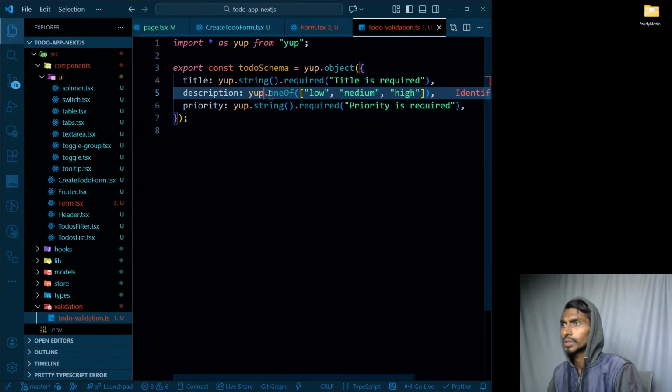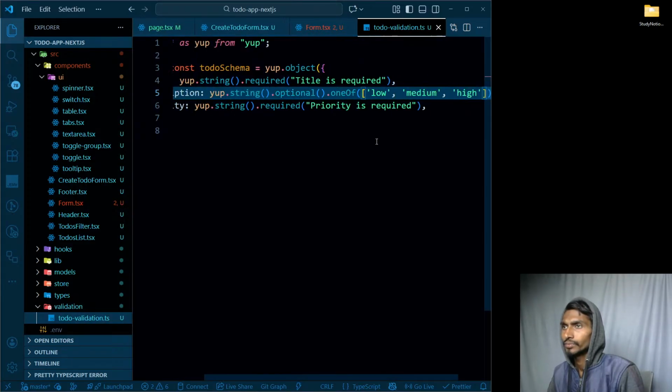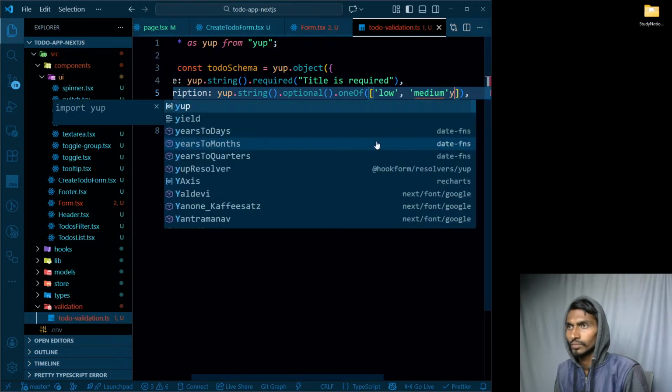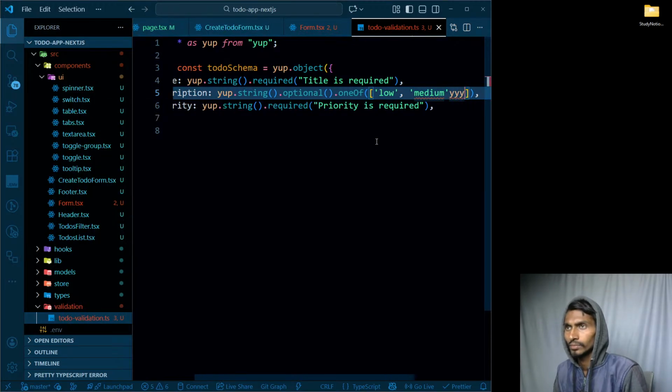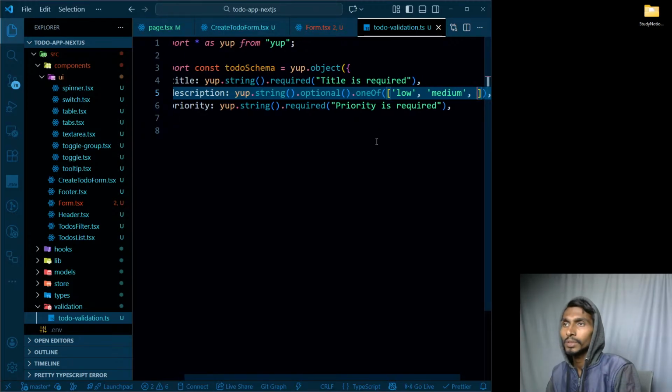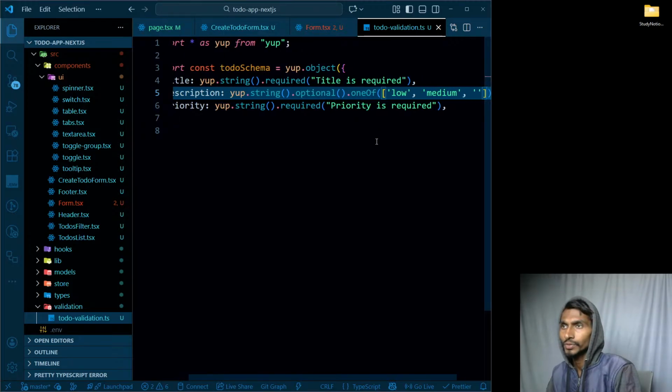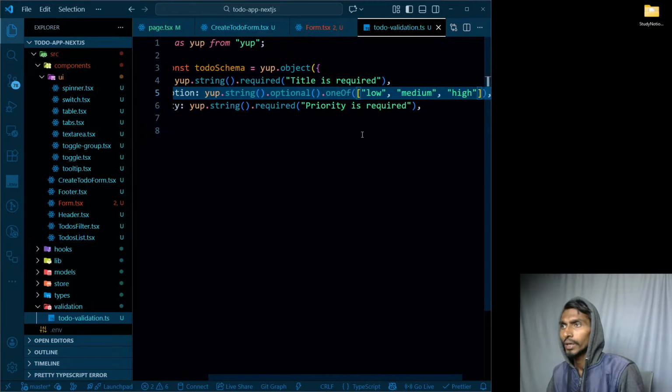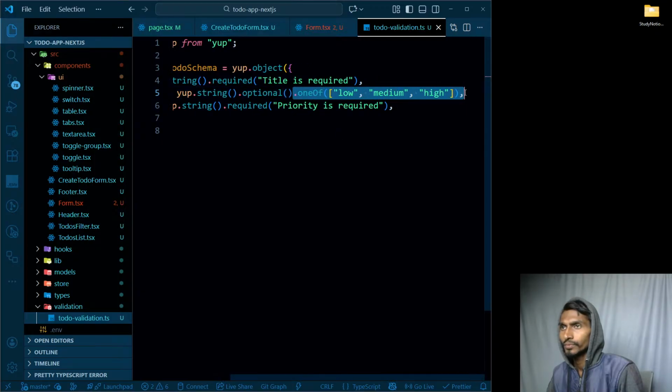So let's use it like this. Medium. I will be keeping it at the right place, but let's write it first of all. High, and then I have to remove it from here.